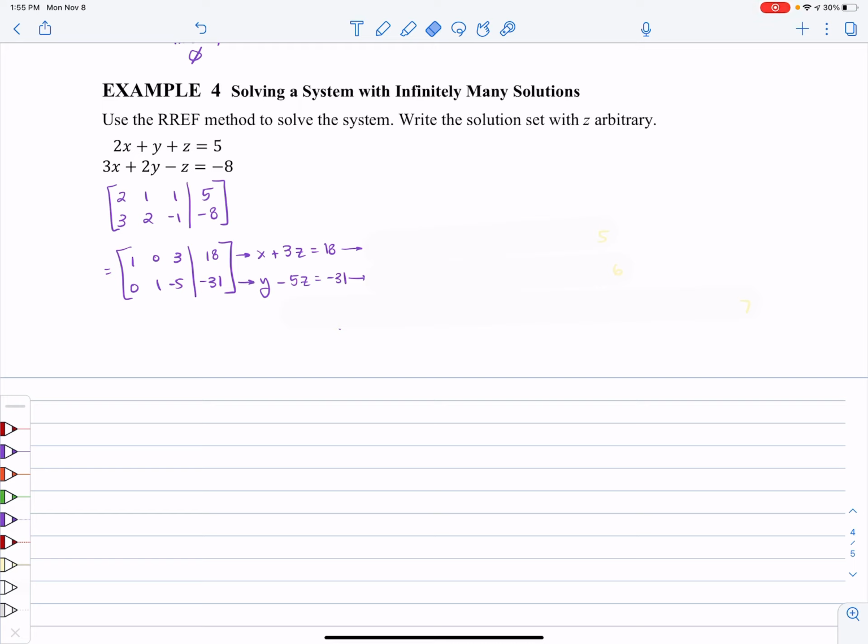So what we're going to do is for this first equation, I'm going to isolate the x. And for the second equation, I'm going to isolate the y. And so this is what I get when I isolate x and y. And then my solution is going to be for the place of x, notice that I put what x was equal to. For the place of y, I put what y was equal to. And then for z, I just left it as z because I had no way of getting an equation for z.